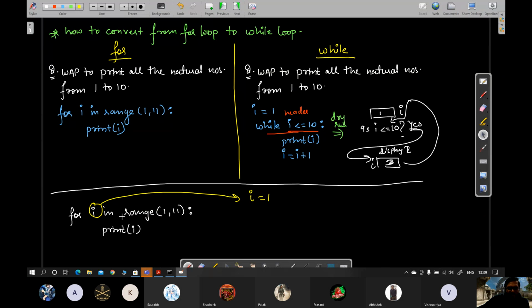Okay, so this becomes the condition in the header. ये जहां तक जाना है ना जो range, this translates to condition in the while header. Okay, so you will write while it should be in the range of 1 to 11. So I, which you have already defined as 1, should be in the range of, it will vary from 1 to 10. So here you will write I less than equal to 11. Okay, whatever comes in the body becomes the body.